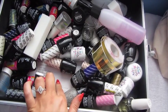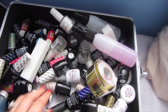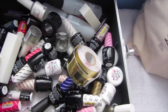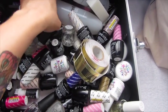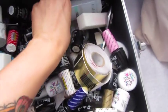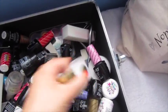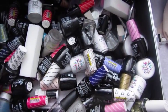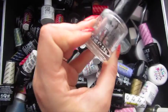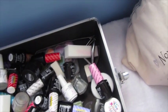I've got some nail tips down there, I've got my bonder, I've got base coat, I've got my Swiss Guard, and a larger Swiss Guard. There's my NARS 99 as well. I've got my nail forms here for when I sculpt extensions. I've also got another Seche Vite top coat in here. Can never have too many.